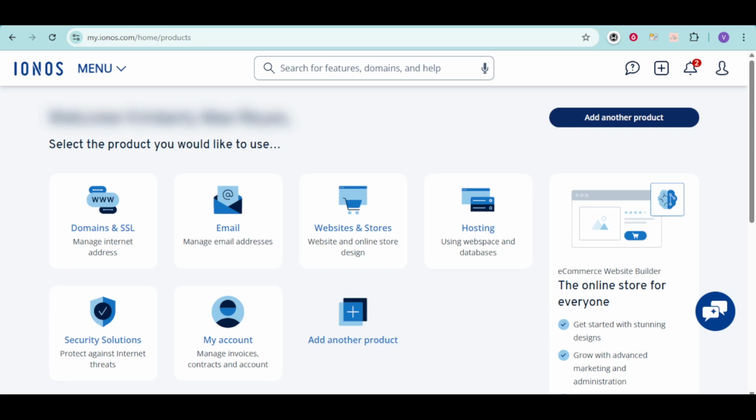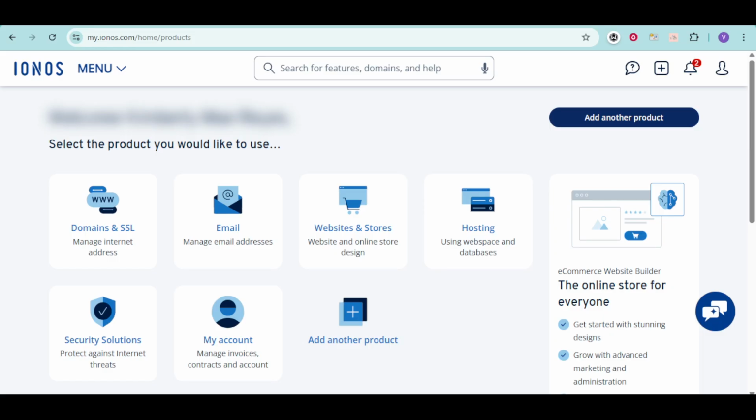In this video, I'll guide you through how to use Ionos hosting so you can feel confident navigating your account and managing the basics of your website. Whether you're just getting started or you've logged in a few times and felt a bit lost, we'll walk through what you see on the dashboard and what each key area is actually for.